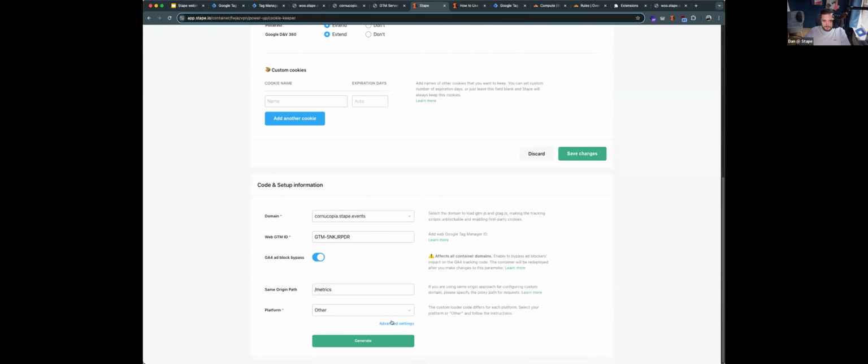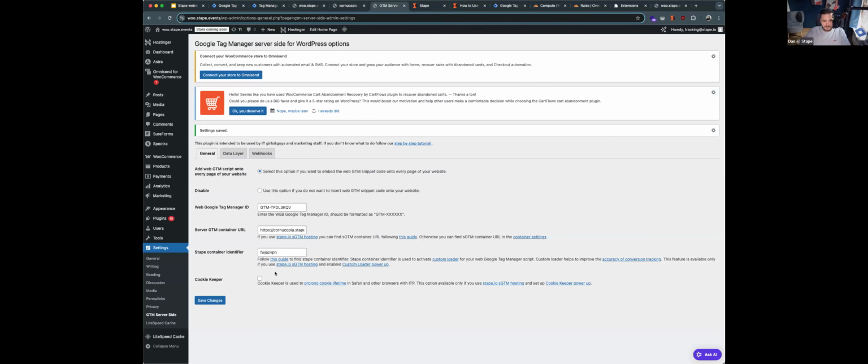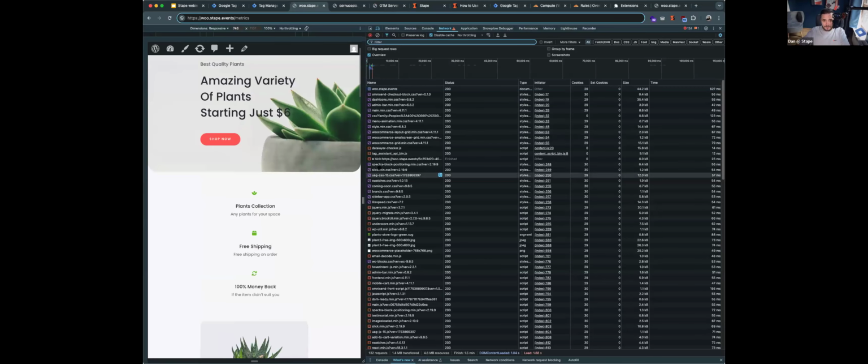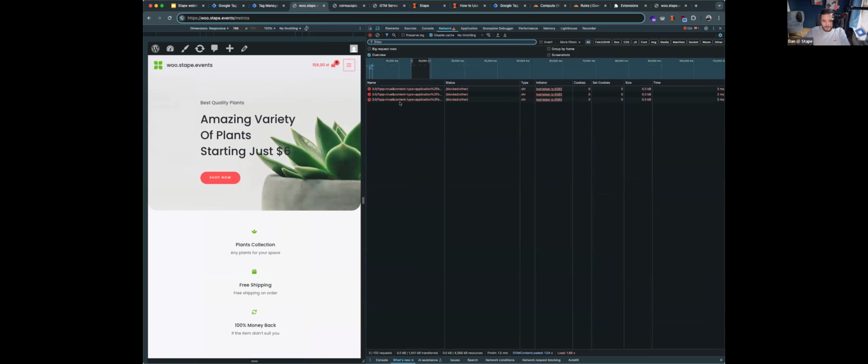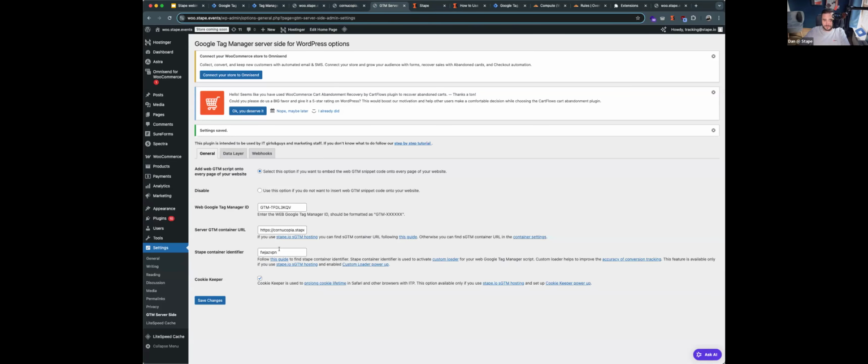And I need to enable it with Cookie Keeper, but since we're using the application in our WordPress, I will just go back there and I can click this checkbox, save the changes. From here on, you don't really need to do anything, especially if you're on one of the applications, because you just simply need to enable it. What's going to happen is, again, it would only be relevant in Safari, but on every GTM load, we will restore the cookies that were previously collected.